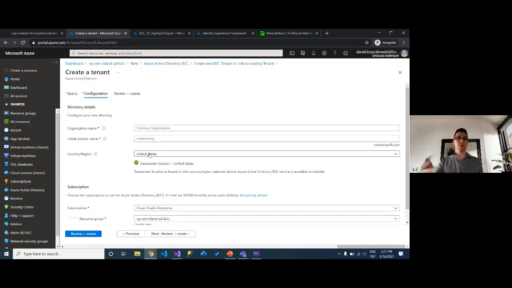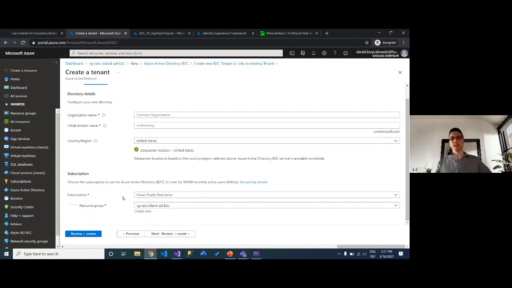That's very important to take into consideration. And of course, we can select the subscription and the resource group where to place the Azure AD B2C resource. Once we review everything and check that it is properly configured, we can create this service.